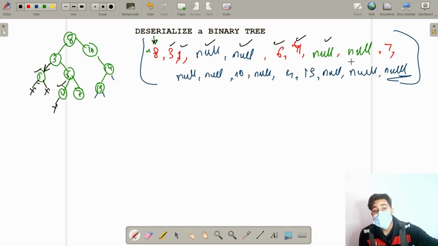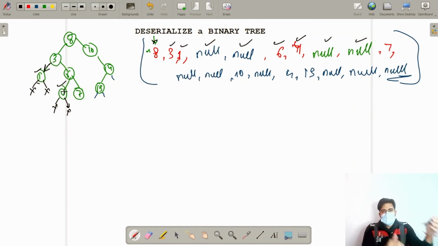We move here, and here we come to know that the right hand side of this 4 is also null. So what we'll do here, we will update the right link of this 4 with the null, and we backtrack and we carry some information to this 6. What information are we carrying? We are carrying that we have successfully explored your left hand side. Meaning make a call to the right hand side and check and update the links there.